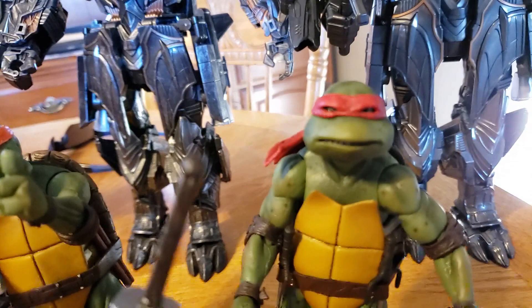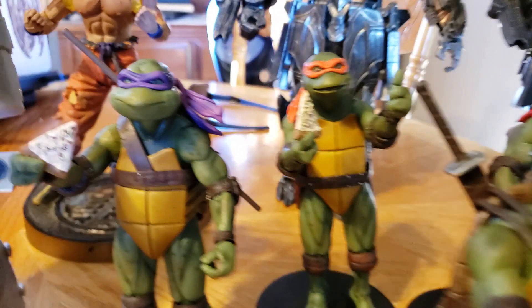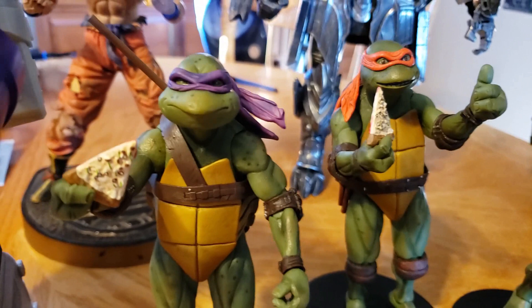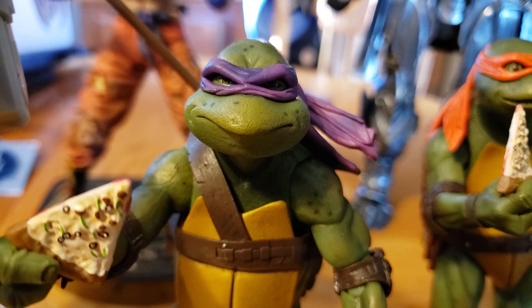They look like they're going to start talking to you. I don't know if I can focus in on the eyes, but look at the eyes — look at the detail in the eye. That's incredible. I just can't believe how... I don't know if it's a new process they've done now or something. But the toys lately have been coming so realistic. Like that Hela figure. Look at that. That's phenomenal.